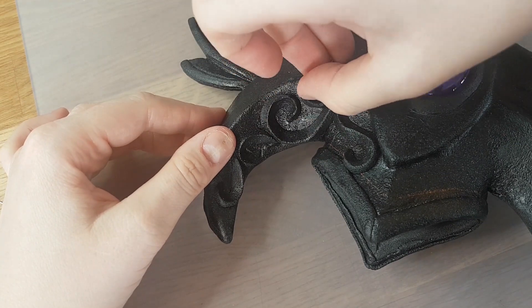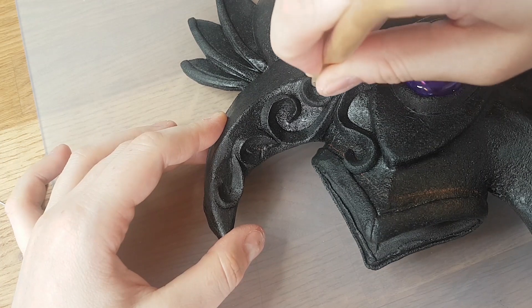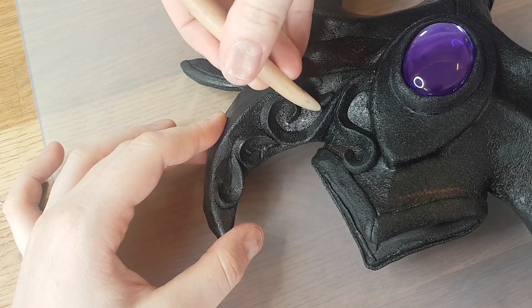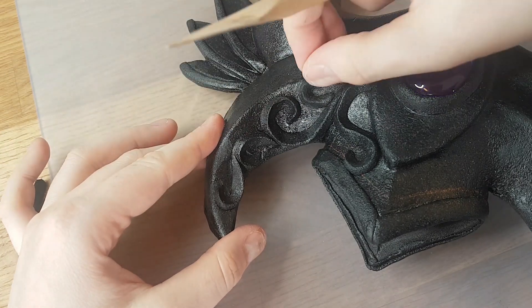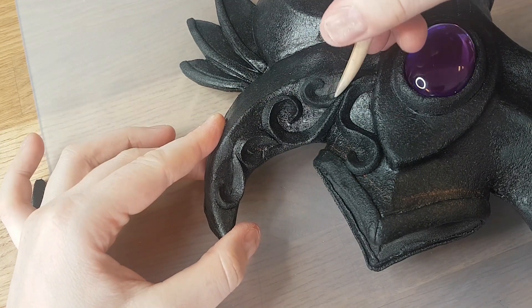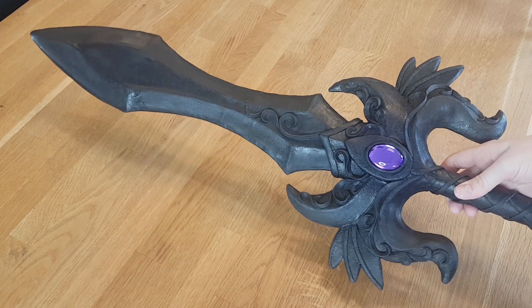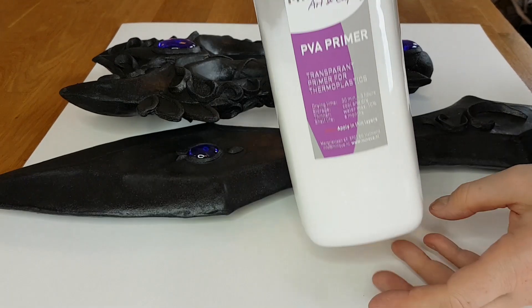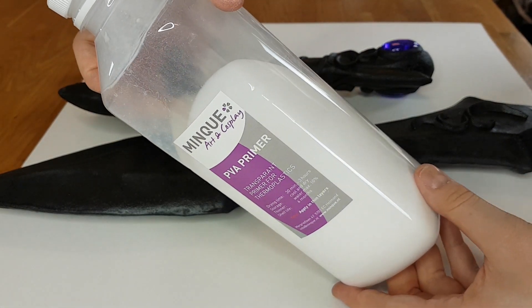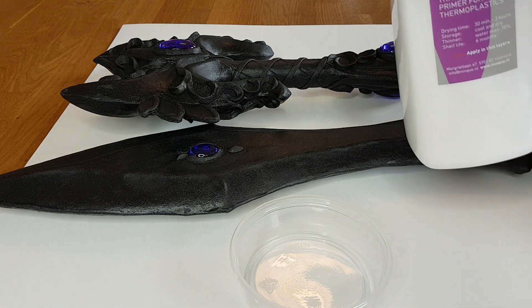This is my little swirly detail — pretty! You can never have too many swirly details. I also add some smaller swirls to the hilt of the blade, and by sculpting by hand and refining with the clay modeling tool you can keep adding more and more details. This is how it ended up looking — but it's still Worbla color, and we want it to be metal color, so I need to prime the Worbla. I'm using PVA primer, which is a bit like wood glue or school glue in the US.